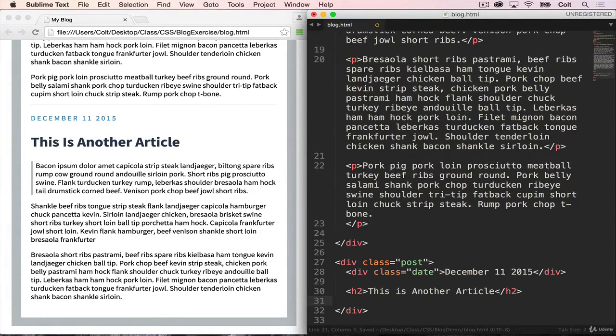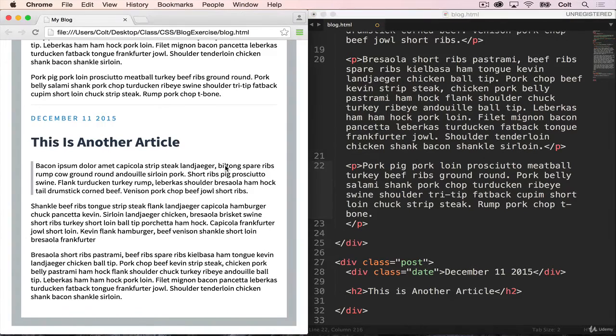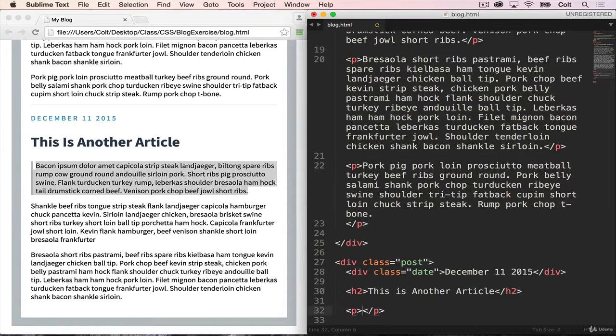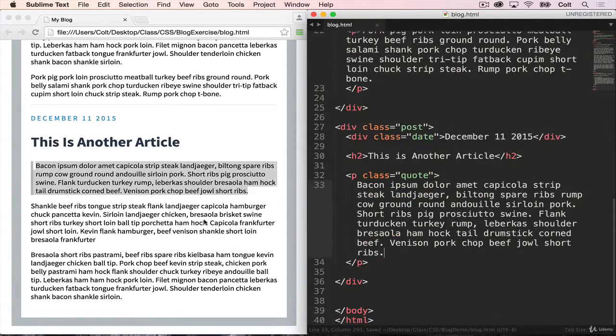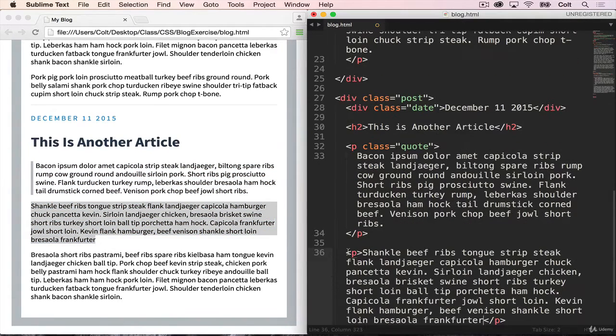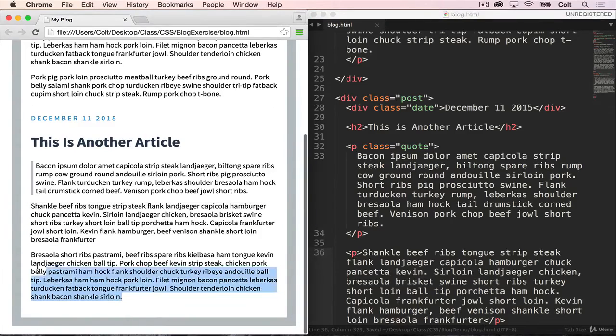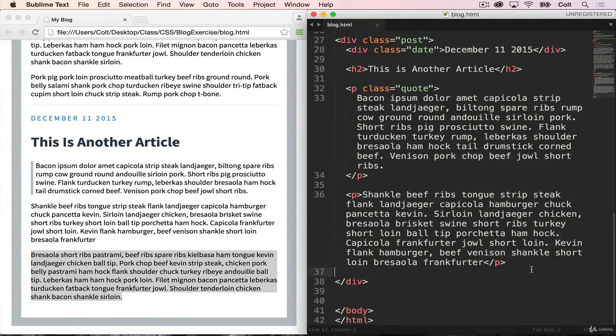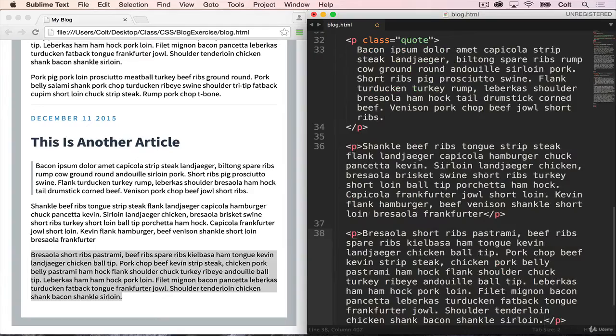Don't recommend that you read it. It's just about bacon. So I'm just going to go ahead and copy this quote again, which is a paragraph, class equals quote, paste that in, and then we have two more paragraphs here, one, and finally the last bit of markup that we need, the second paragraph. There we go.